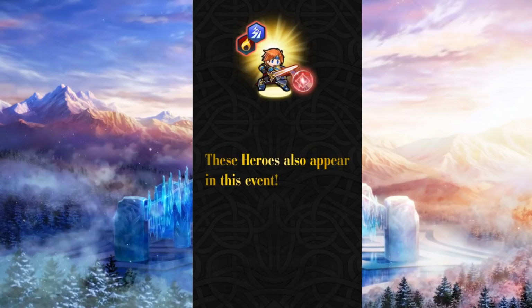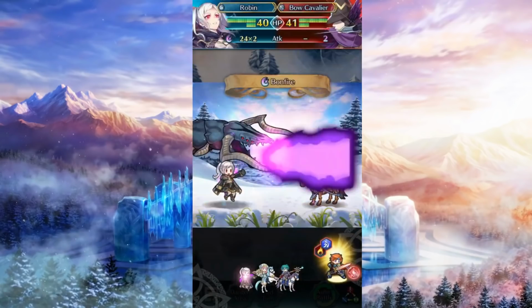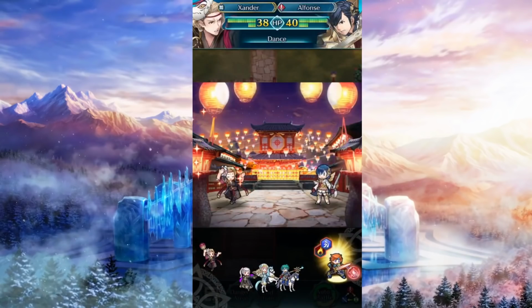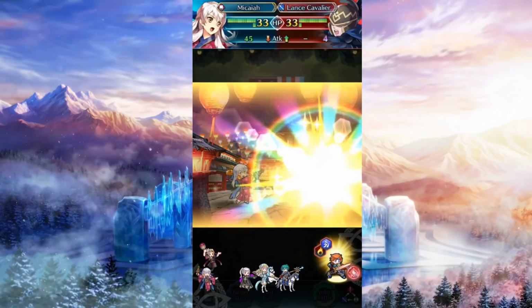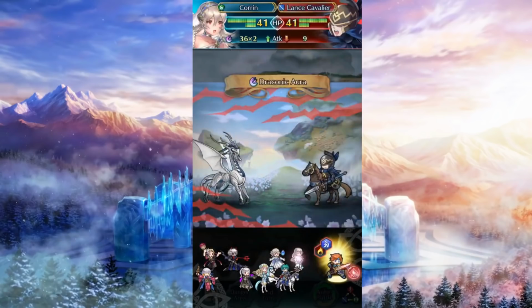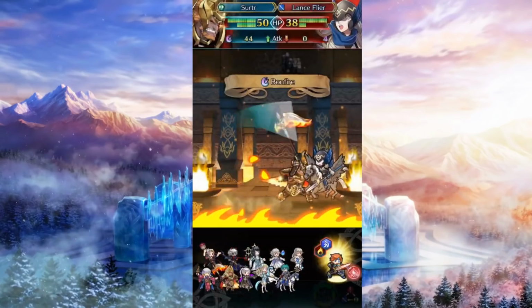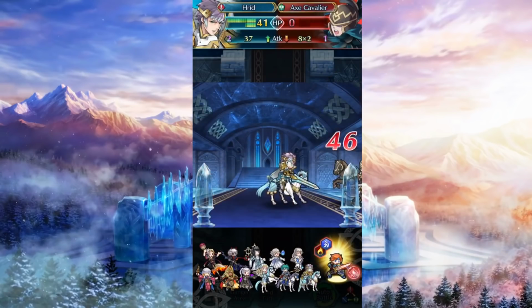Anyways, these heroes will also appear in this event. Gunthra is here for Green. Ephraim. Green is back. Xander is back to dance for you. Micaiah, yes. Niles is here. Adrift Corrin female. Makoto. Surtur. And Harid.